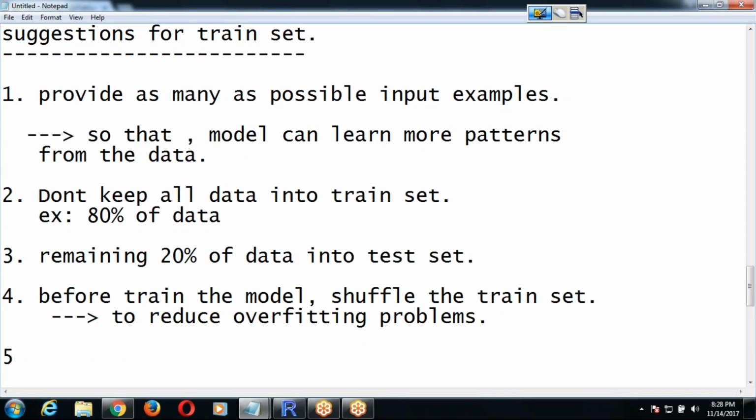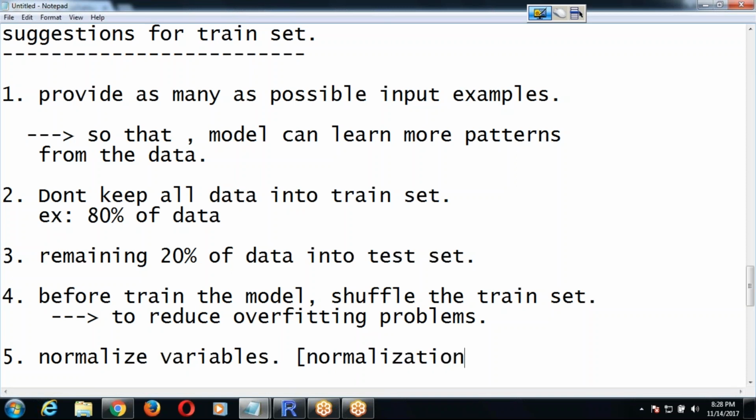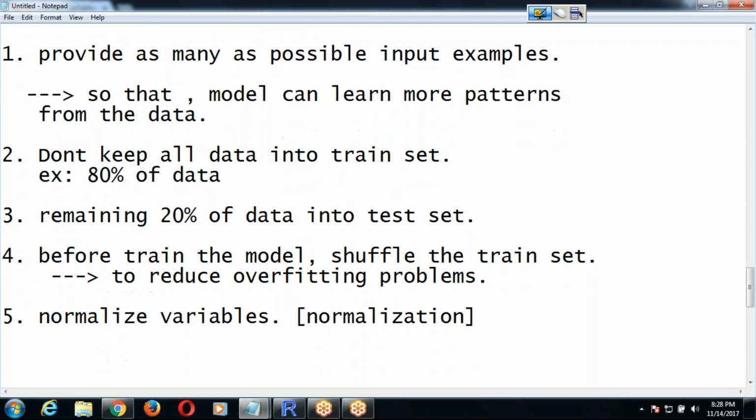Next, normalize variables. This process is simply called normalization.